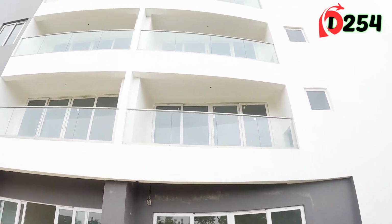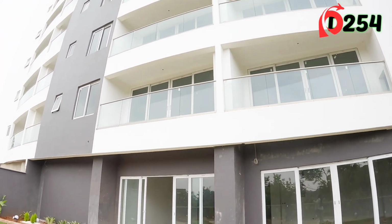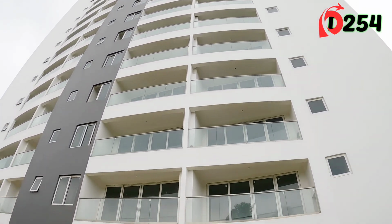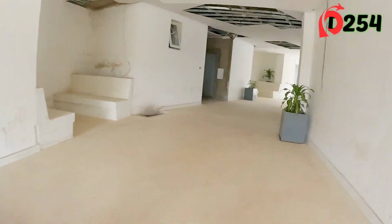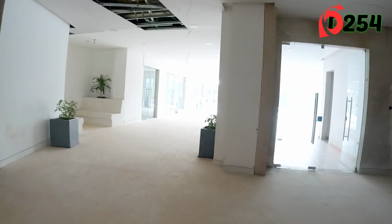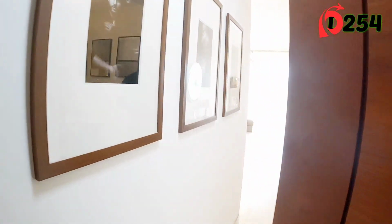Oh my gosh. What? Hey, are we going all the way to the 25th floor? Yes. Guys, don't worry. The lifts are high speed. Tutafika huko sahi. Wow. So from the 5th floor, where are we headed? We are going to the 8th floor. 8th floor. That's where the show hall is. Okay. That one is underneath. So guys, we are getting in. 1, 2, 3. Wow, we are here already.